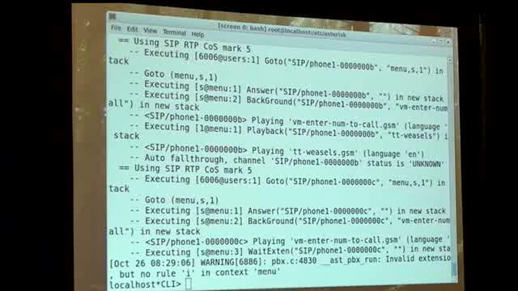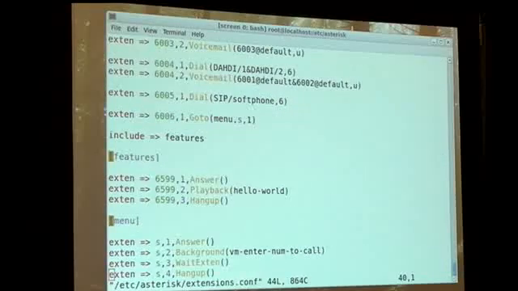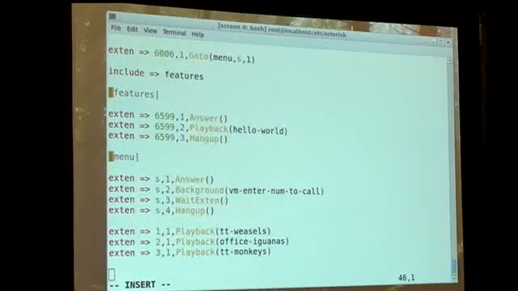Okay? So, how can we handle that? Well, it gives us a hint right there. You see, it says there's no rule I in that menu context. What Asterisk will do is if there's an invalid entry here, it will automatically send it to an extension called I. And then we can script whatever we want to have happen there.